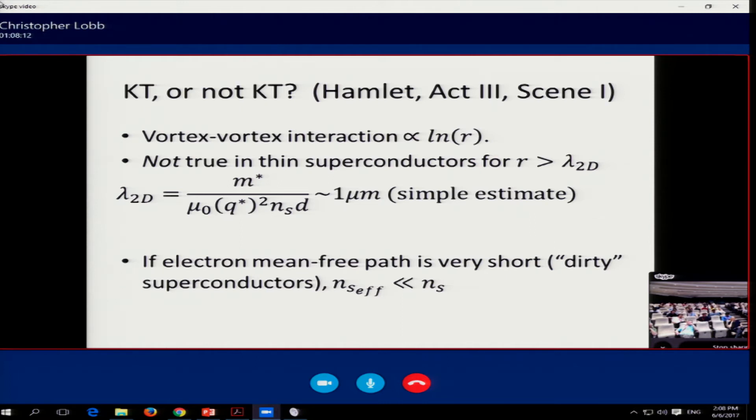And that's what, for example, Art Hebard and Alan Goldman did in their really important path-breaking work in the field. It's the only thing that's gonna work, though. Now for those of you who knew Mike Tinkham, he was a genius, and he was very clever, and he was able to do physics in a way that the rest of us can't with minimal infrastructure. So at the time I was working at Harvard as a postdoc, there was one evaporator, and we could make complicated metals like copper and tin and lead. We couldn't make very thin films as Alan did and does. And we couldn't make the interesting combination of indium oxide that Art could make at Bell Labs. So we had to think of a bit different way.